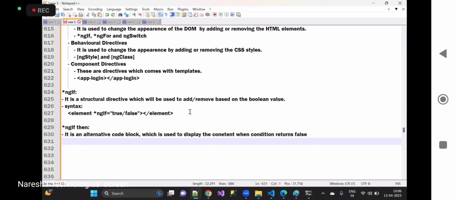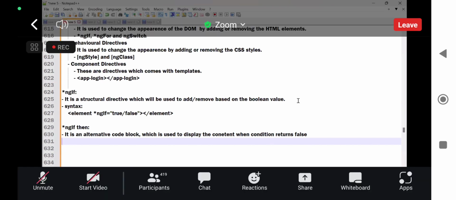It is an alternative code block which is used to display the content when the condition returns false.